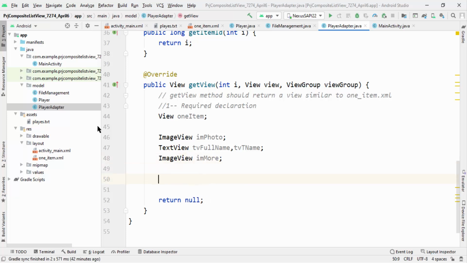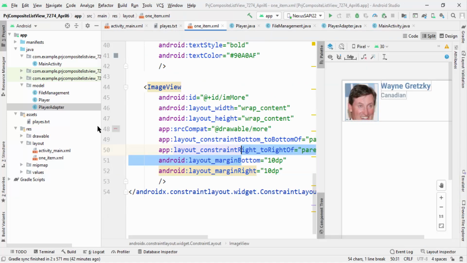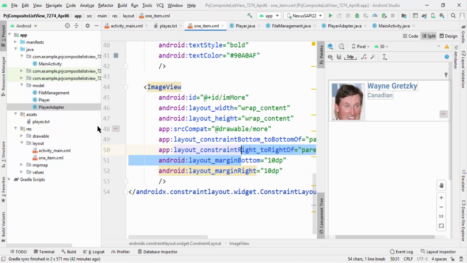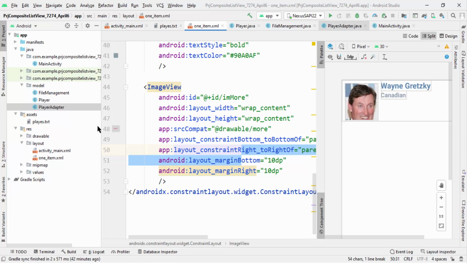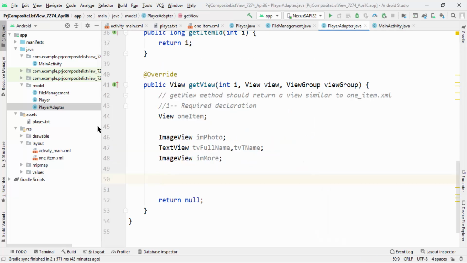Okay, this is what we have in one item.xml file. For this, we need to declare them. Okay, this is the required declarations, number one.